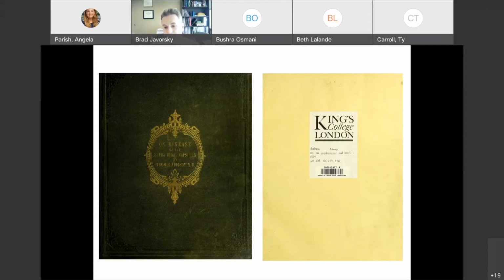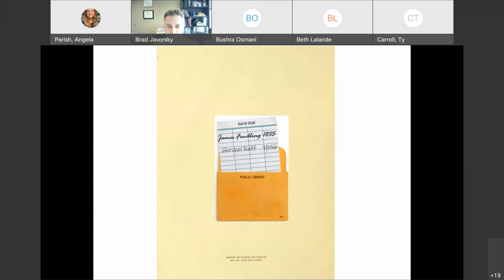So I went online and looked it over and looked at some of the books, and I said, I wonder who was the first person that actually checked it out from the library. And sure enough, I recognized a couple names from back in the day who checked it out when it first came out.